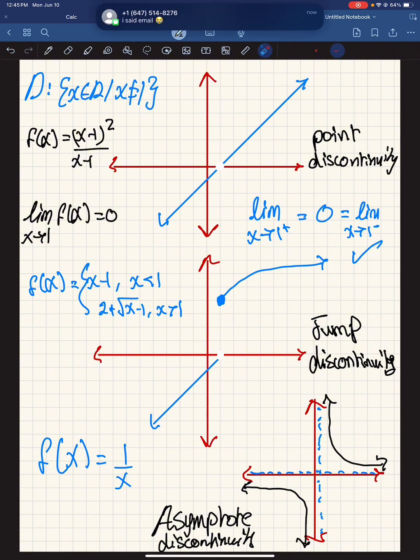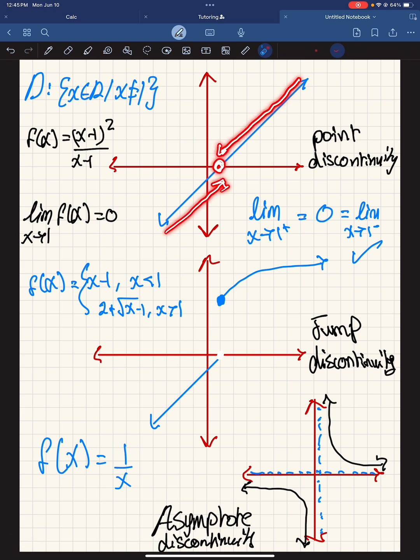So if you look at this example, we have f of x equals (x minus 1) squared divided by x minus 1. And the domain is that x cannot be equal to 1. And if you try to evaluate the limit at x equals 1, you approach it from the left side to see that it approaches 0. And then you approach it from the right side, and you see that it also approaches 0. So the limit does exist even though at that value, your function is undefined. And this is the first type of discontinuity. It's called point discontinuity. As you can see here, the limit from the left side is equal to 0, which is also equal to the limit from the right side.